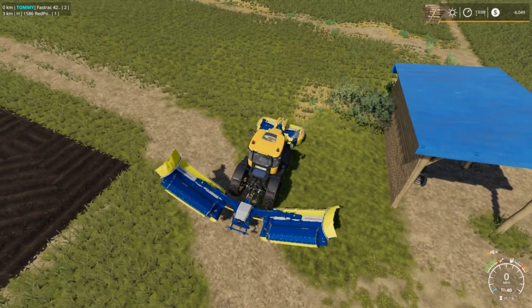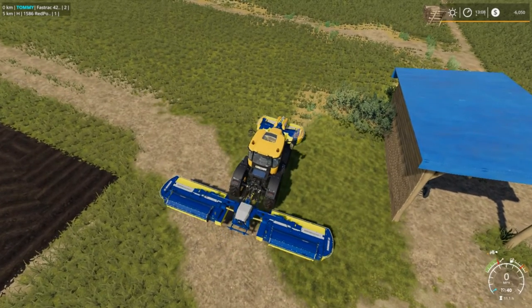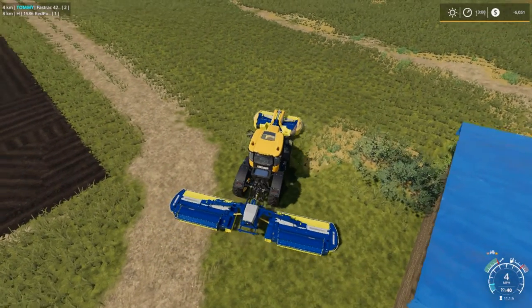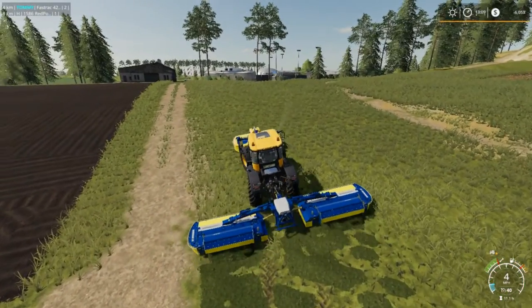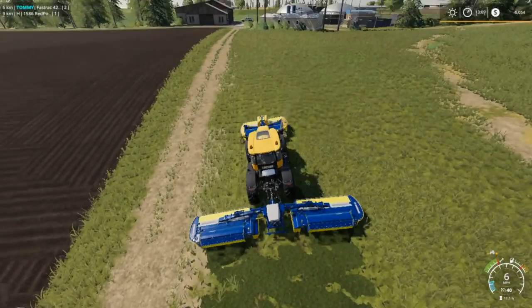Yeah, lower the front, turn it on. Lower the back and turn them on. Now this might be kind of rough down through here. Oh, this tractor ain't really got the power I thought it would have.